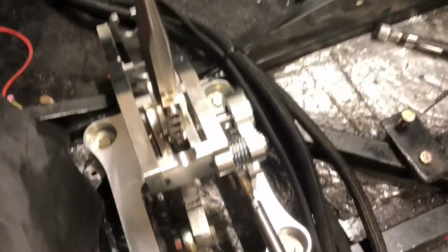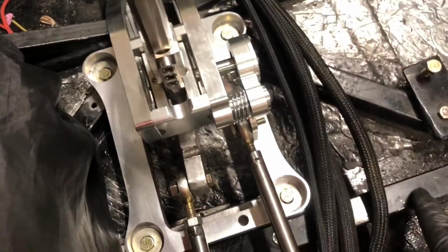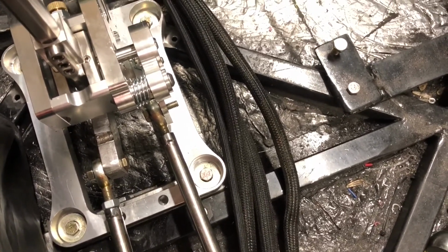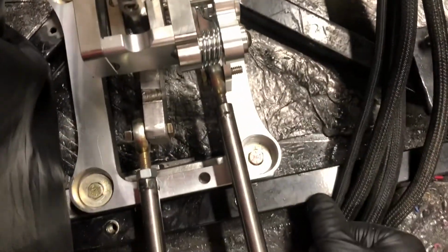Got the shifter mounted up. Turns out I tried to drill and tap the frame rails. I've done that before, and it's fine, I guess, for holding a ground screw or a little bracket. But for the shifter, putting weight on it, it didn't work. When I tried to shift, it pulled through. So I actually had to drill it out and put some rivnuts in. So there's 4 rivnuts holding it in.